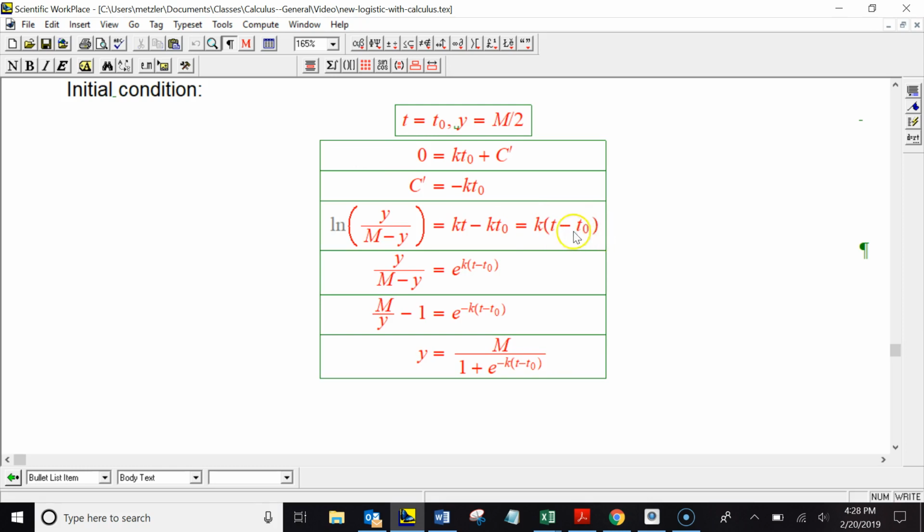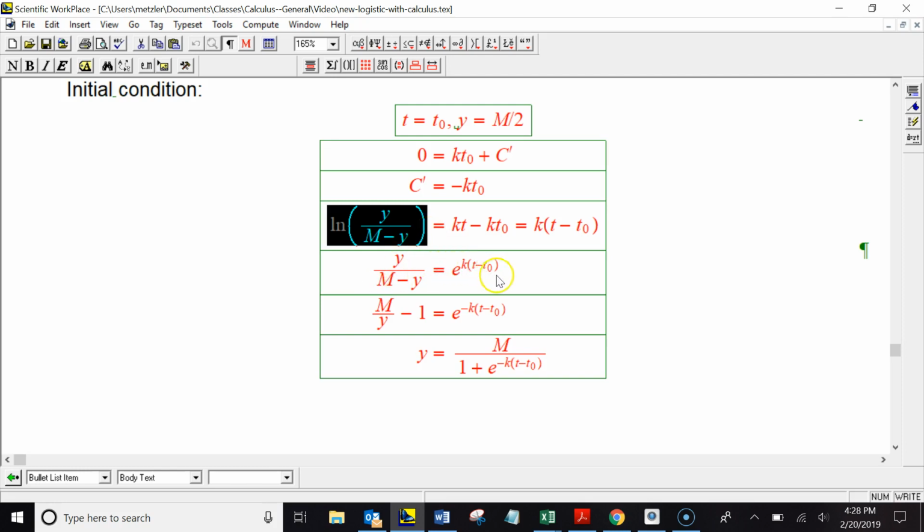That's a nice payoff. When you're solving an autonomous differential equation, you should be able to massage the constants so that it turns into just t minus t naught. Changing the t naught just slides it back and forth. We know that that's what we should be able to do. So that's part of the advantage here. And so what was that equal to? That was equal to log of y over m minus y.